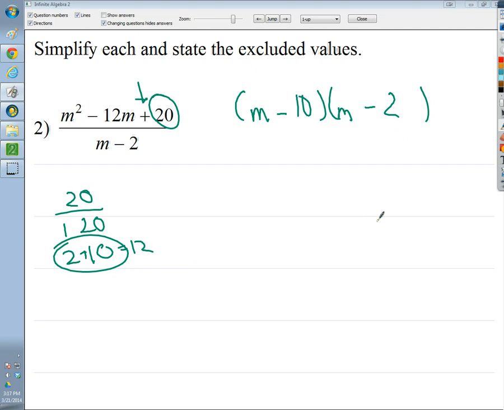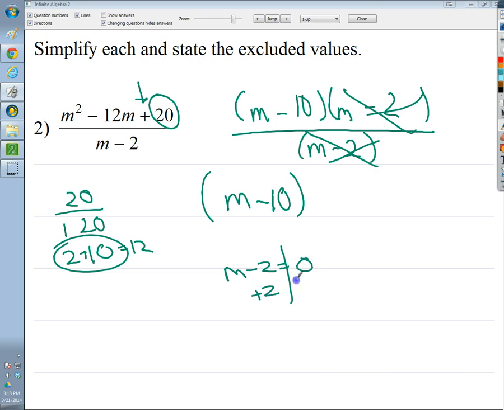Now, I need to see if there's anything on the top and on the bottom. And I'm going to treat this m minus 2 like it's one single unit. If I have an m minus 2 in the numerator and the denominator, they'll cancel, much like 4 divided by 4 gives you 1. m minus 2 over m minus 2 does as well. So what I'm left with is a final answer of m minus 10 would be my simplified version of that rational expression. What about my excluded value stuff? I need to set it equal to 0 and say that in the case that m is equal to 2, it doesn't work. So I'd say my excluded value is positive 2.